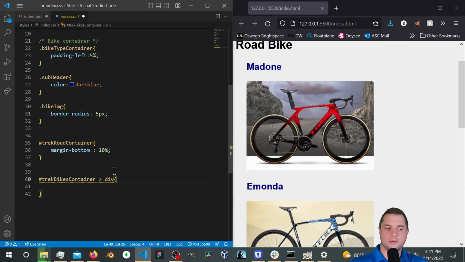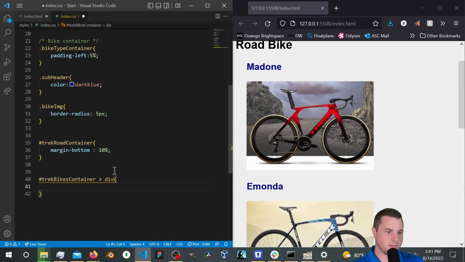The reason why this is considered significantly better practice than just going divs all the way down is because you're starting at one point. It's a lot less to parse. So you start from here, go one down to a div. Every div that's inside of that little container there, which is only two, apply whatever style this is.